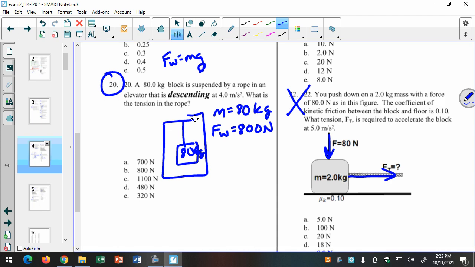I drew my figure. Now I'm going to draw my forces. I have two forces. I have the tension, and I have the weight. So I draw my forces. Those are the only forces I have. I'm going to write Newton's second law. I don't have to worry about resolving into components. We talked about that today. We'll see it next time, but not for your quiz. I just write Newton's second law. Sum of the forces equals ma. That's Ft minus Fw, minus because the weight vector, Fw, is down, so it gets a negative value.